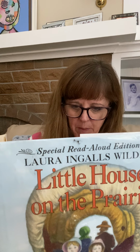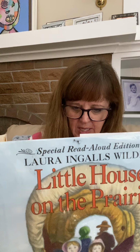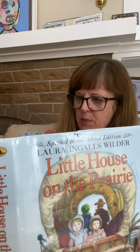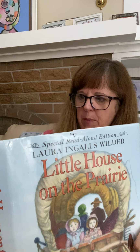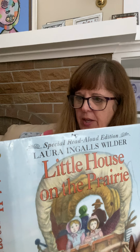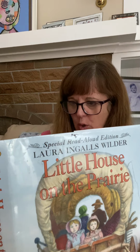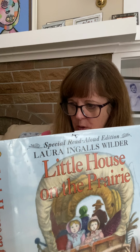First, Laura and Ma made the beds under the wagon tent. Then Ma arranged the boxes and bundles, while Laura pulled all the grass from a space in the front of the tent. That made a bare place for the fire. They couldn't start the fire until Pa brought the wood. There was nothing more to do, so Laura explored a little.